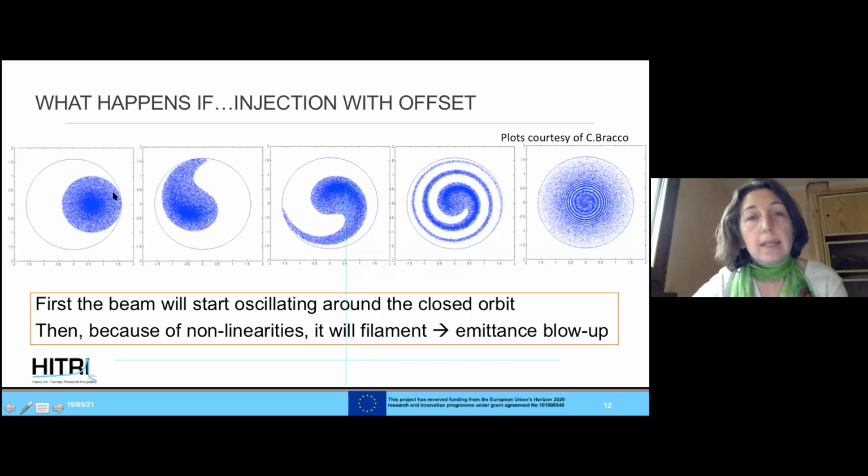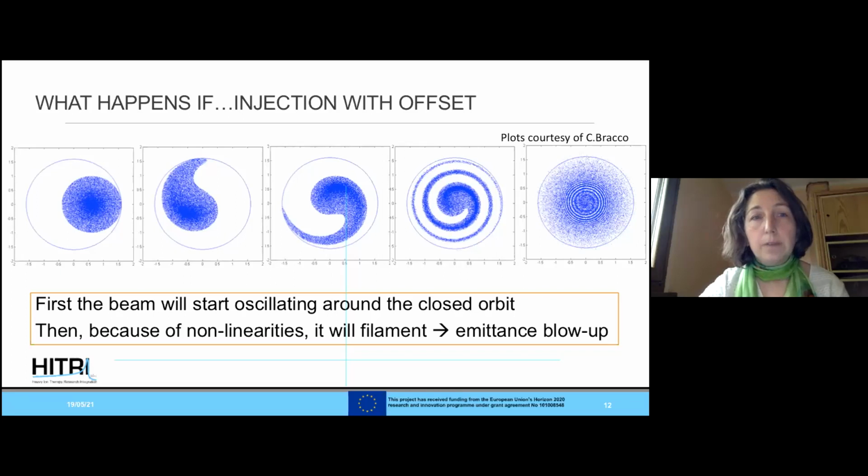So you see that here you have lost your brightness. The beam was nice and compact, and now is not any longer. Perhaps you wanted it. There are some occasions where you want to dilute the beam, but most of the time, this is something that we want to avoid.